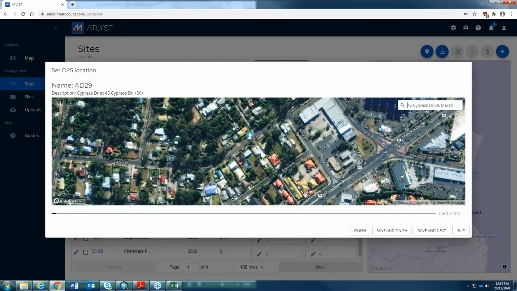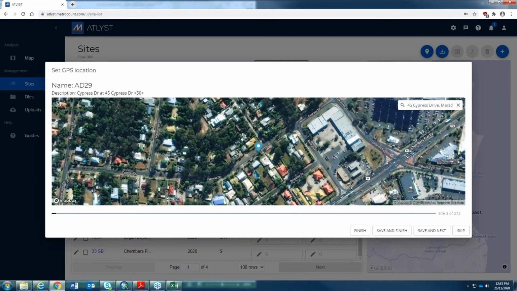The other good thing about this, which is a little bit more intuitive than your Google Maps, is that if you happen to be hanging around in the same LGA, it will predictively understand that you mean Cypress Drive, Marsden, which is a suburb inside Logan. It won't give me 45 Cypress Drive, New England or Boston, so it stays in the LGA. So it is quite good and quite intuitive when you're doing multiple uploads.